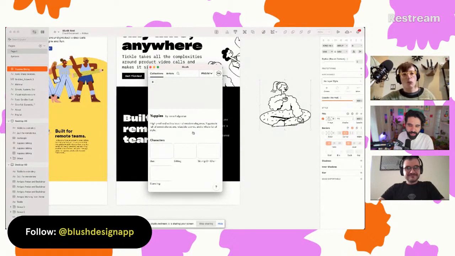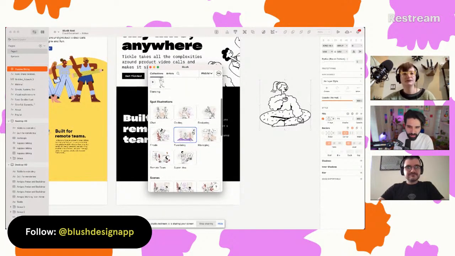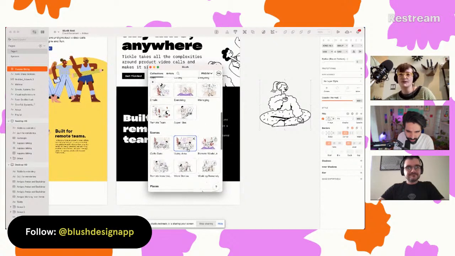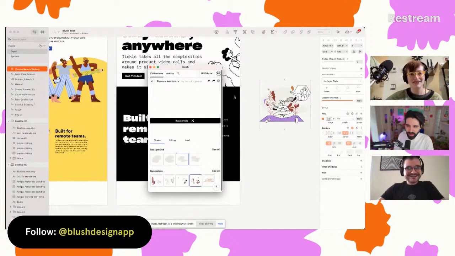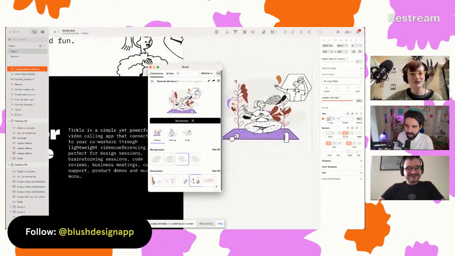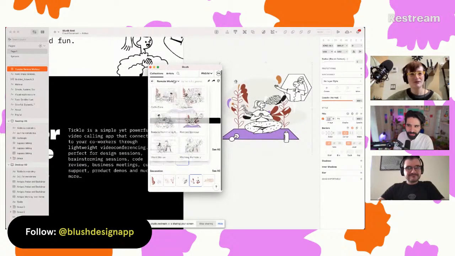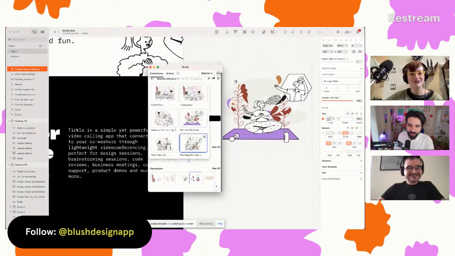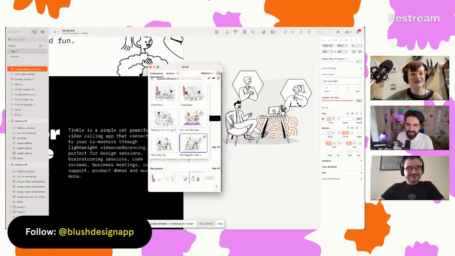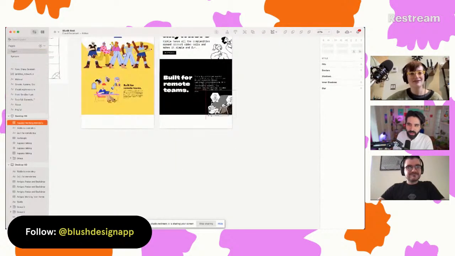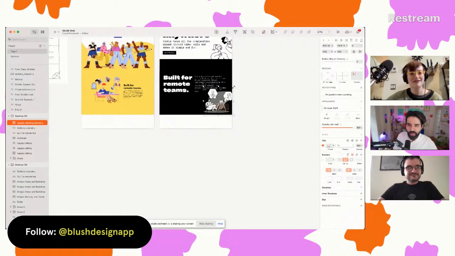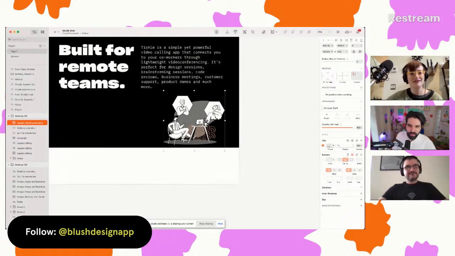Okay, last illustration. Let's see if we have a scene that works for this one. Yeah, there you go. Look, remote... this one is already pretty good. Remote workout, apparently. Oh, no, I like this one, the one called working remotely. So let's see it here. This one is apparently people doing yoga. Let's use this one. Wow, this is actually perfect. I didn't know this one existed. It's already there, almost. So you can get in there and adjust it, and change something in the colors.